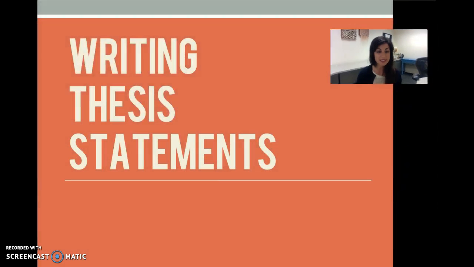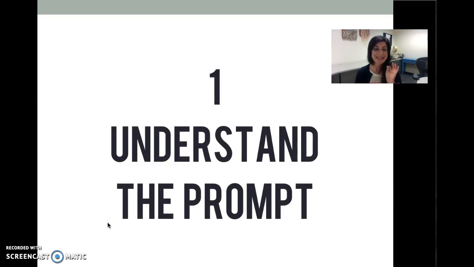So the first thing to keep in mind when you are writing a thesis statement is that it's completely essential to understand the prompt. I know this sounds a little bit funny for an important first step, but I can't emphasize enough how vital this actually is. You could write a brilliant paper, but if it's on the wrong topic or it's in the wrong genre, the wrong kind of writing, all your hard work will be for nothing. This actually happens pretty often, so you want to be careful of that.